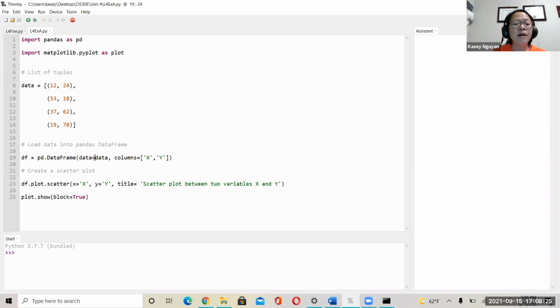And then part of the data frame is the argument you want to put in, the type of data that you want to incorporate, and how you want to set up the columns or the dimension of your data frame. So we wanted to say X and Y, as these are X and Y's here. So you can name your column anything you want, but I just wanted to stick with the traditional two-dimensional graph, with X as the horizontal axis and Y as the vertical axis.